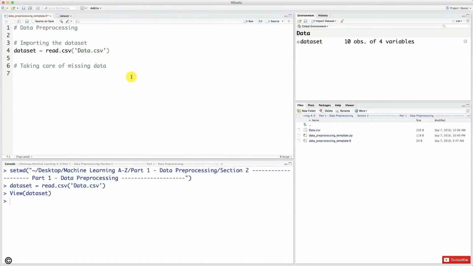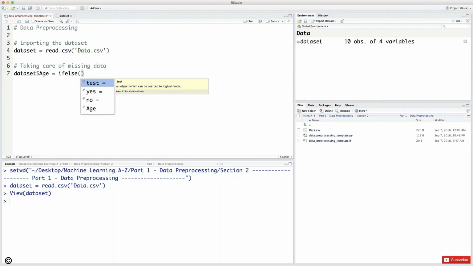First, we need to take our dataset. So dataset. Let's start by taking care of the missing value in the age column. So here we will need to take the age column, and to do this in R, we need to add a $ sign here, and here we choose age. So by doing that, dataset$age, we're taking the column age of the dataset. Then we're going to add equals, and then we're going to add an ifelse. So I'm going to type ifelse here, then parenthesis.